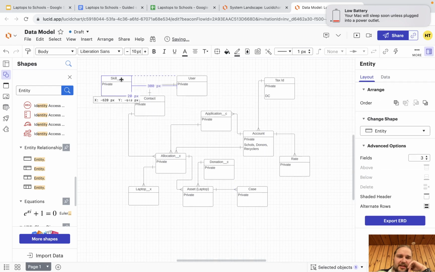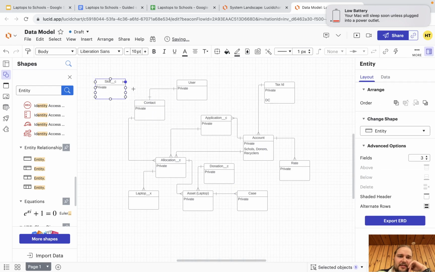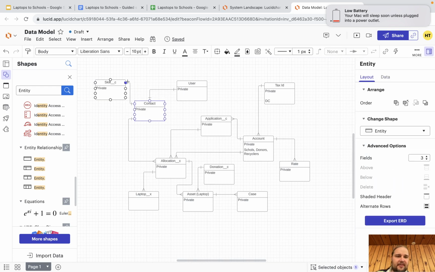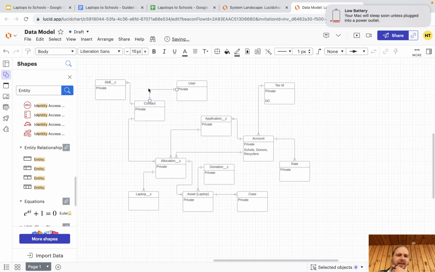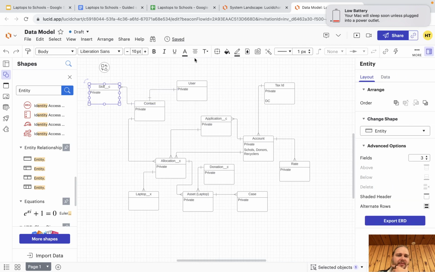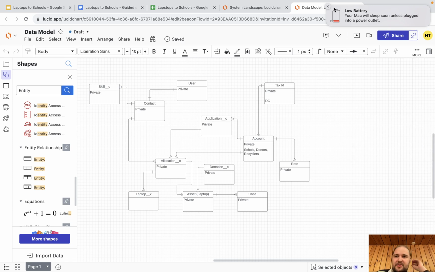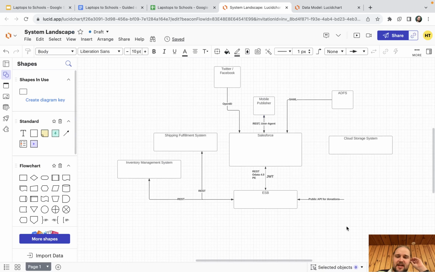So we're going to put skill actually as related to contact. So like that. So I think this is a rather complete data model for this particular scenario. So the data model also here is done. System landscape is done.